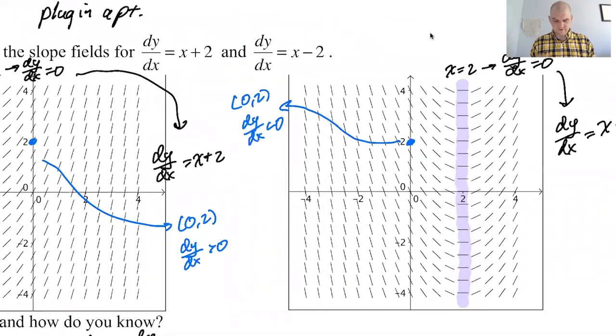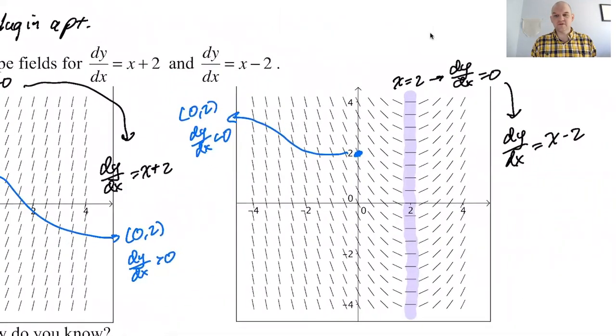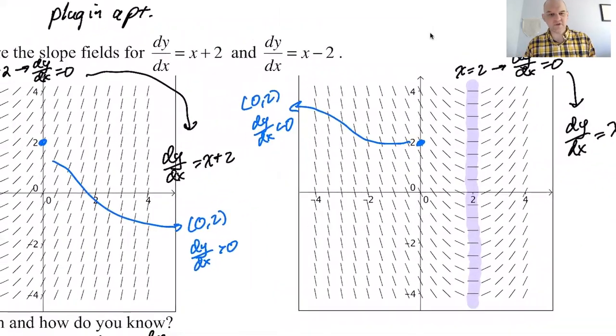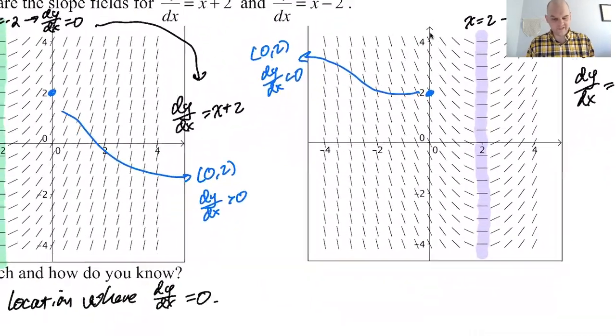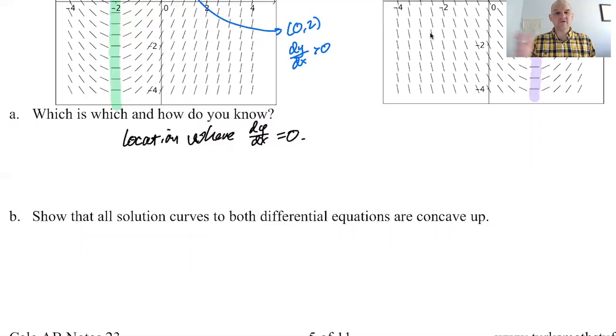And then if you go up to your two differential equations and plug in x equals 0, for dy dx equals x plus 2, when x is 0, you get +2. For dy dx equals x minus 2, you get -2. At that point, you know how to choose between them. So that's another way that we can choose between them. And for a second there, I thought I actually got these wrong, but I did not. My brain wasn't working, which happens. All right, so picking a point, very effective. Looking for zero slopes, very effective.